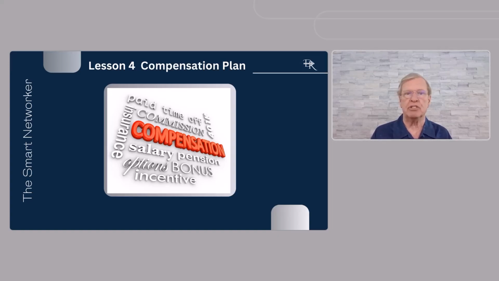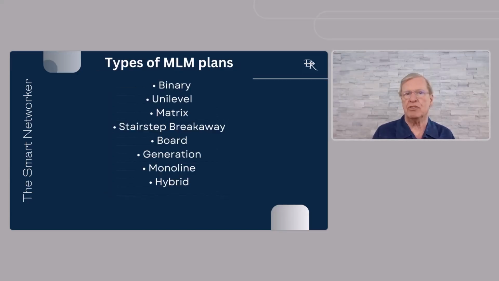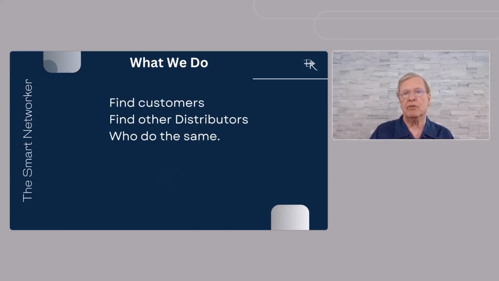All the costs, the commissions, the bonuses, and incentives involved. Now, there are many variations of compensation plans, and they use a variety of systems and structures to accomplish their end. But the key is that the objectives are all the same, and therefore the concepts work the same as well. Now, there are two main activities in our business and industry. One, find customers, and the other, distributors who do the same thing. So from here, the main idea of understanding this topic is so you can work in the right areas and do the right activities, create the right results for what it is that you want.